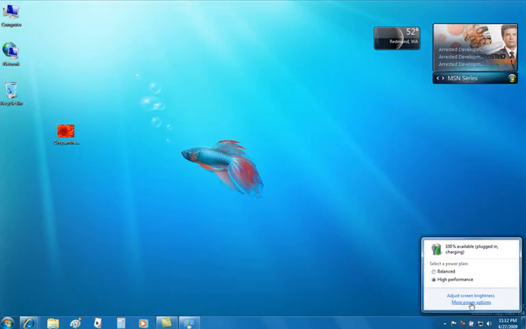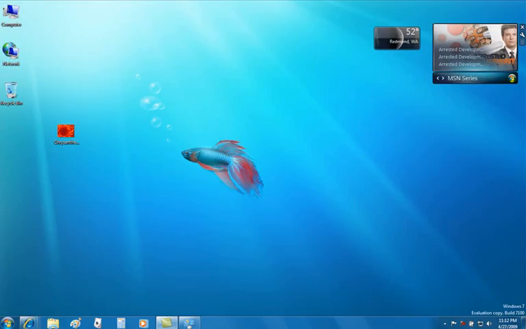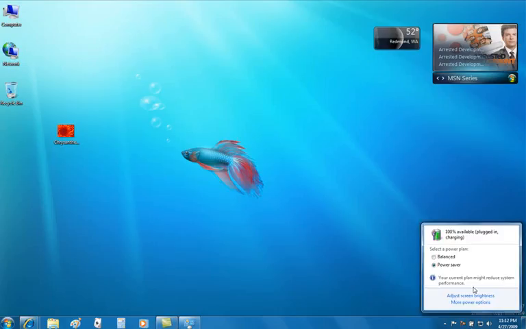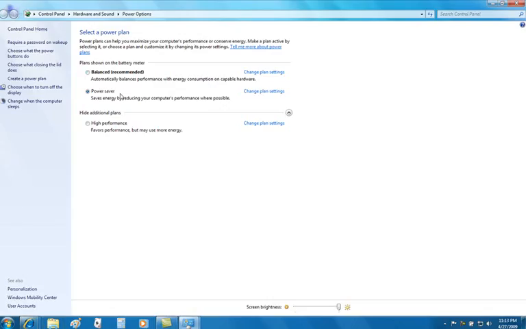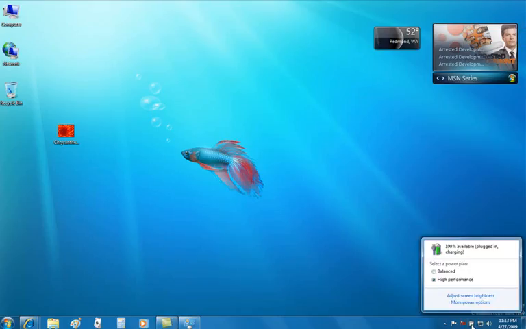Bringing back the power saver option, simply click power saver, close, and now we see power saver and balanced. Once again, I can now choose high performance, close out, reopen, and now I see balanced and high performance, and power saver is now gone. Again, the way that you work is the way that Windows 7 works.